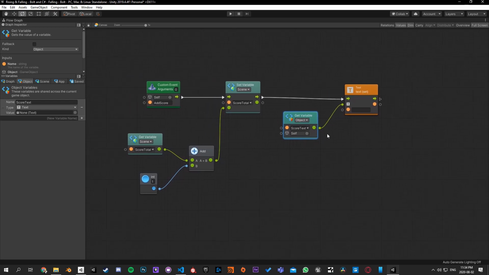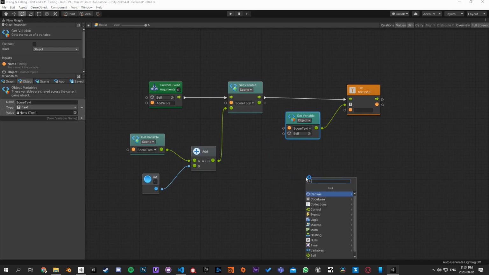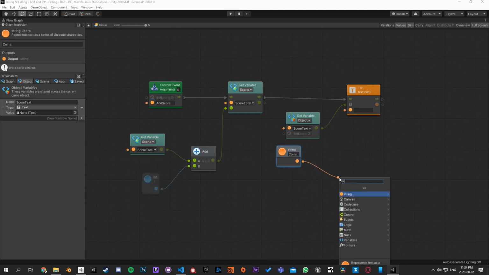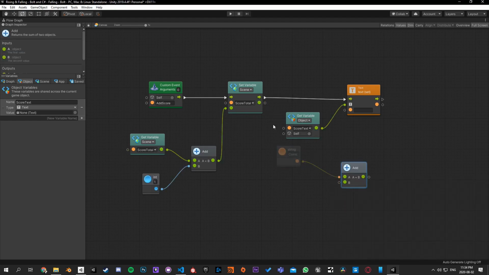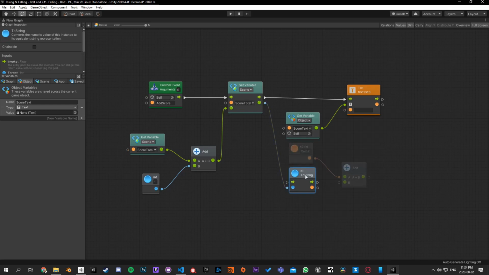So in order to actually get this to format a little bit better, we want to add some text before the score. So in order to do that, we're going to add a string literal, and we can just add coins with a space, and then out of this you can add basically our current score, but because it's an int, we want to convert it to a string first, so we can just say to string and then drag that into that.